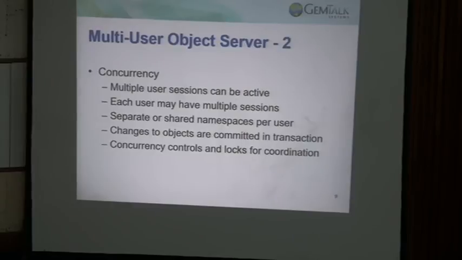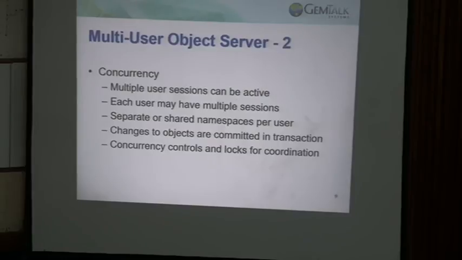Concurrency. Multiple user sessions may be active at one time. Each user can have multiple sessions. And you can have separated or shared namespaces. GemStone, I think, was the first Smalltalk to have namespaces, and that allows each user to have a separate set of globals that they have visible.